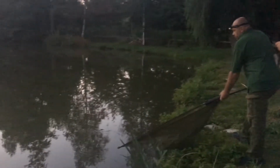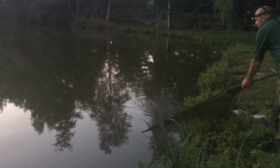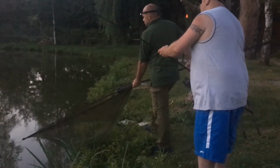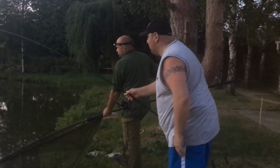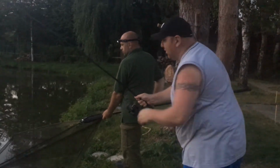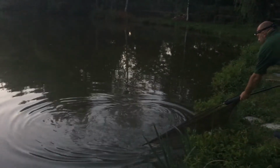There it is, literally a foot from the bank there. It's a mirror. Watch that point. It's a mirror, I know that. Majority of my mirror, isn't it? This is a fighter. Wish my brother was here. He'd be getting me bang on it. There we go, we've got the fish on the surface there for the first time. Should be soon ready to come in.